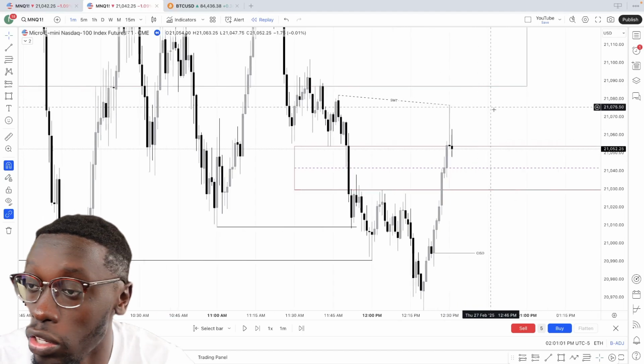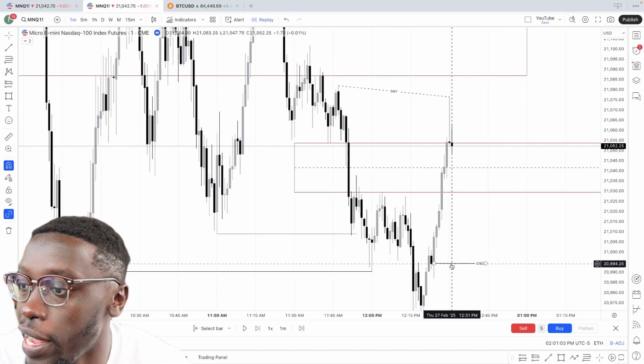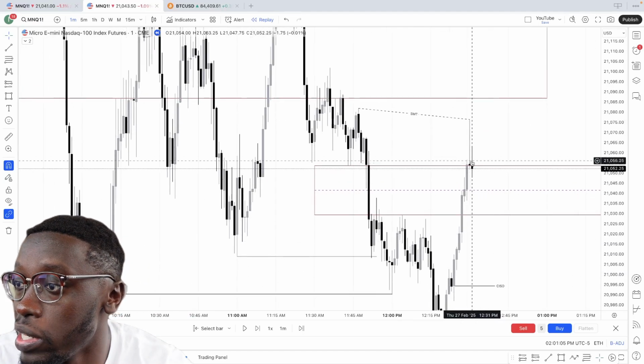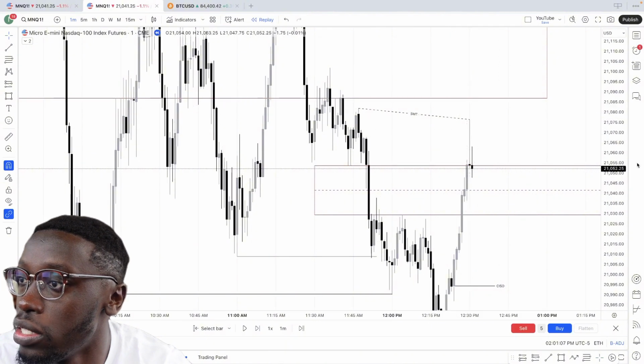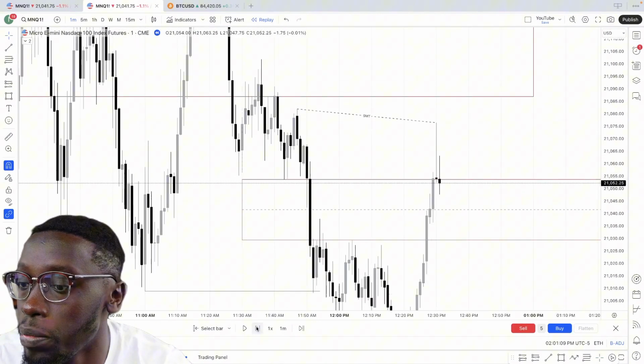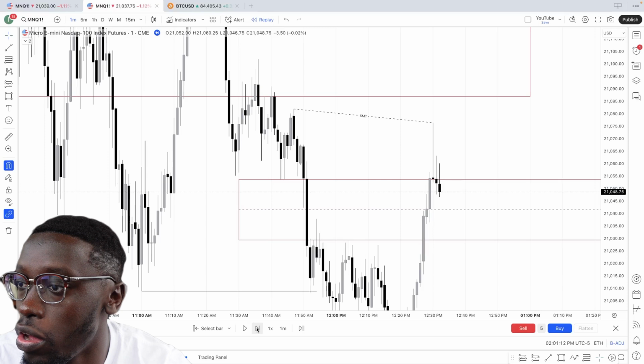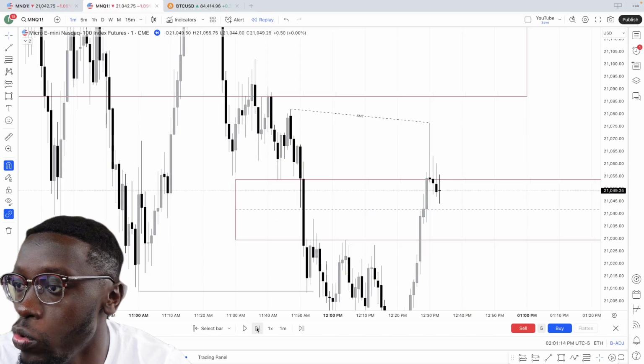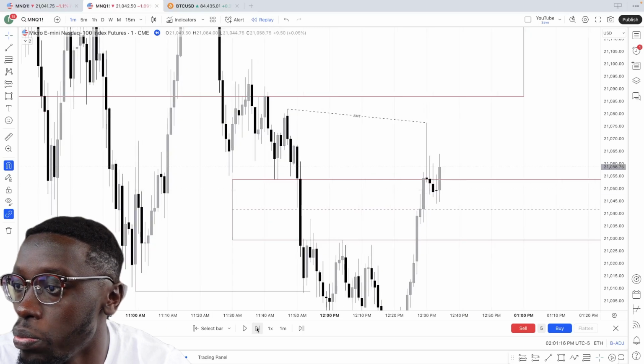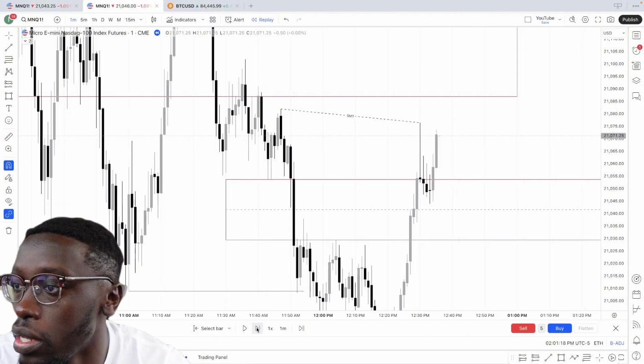This is how you learn how to read price action, because I know my entry needs a change of state. Now, what does that mean? Well, we need to put in a new low and sweep a new high so that my change of state could be at a different spot, right? So now the market trades lower. We do put in this low here, and then ultimately we run back up.